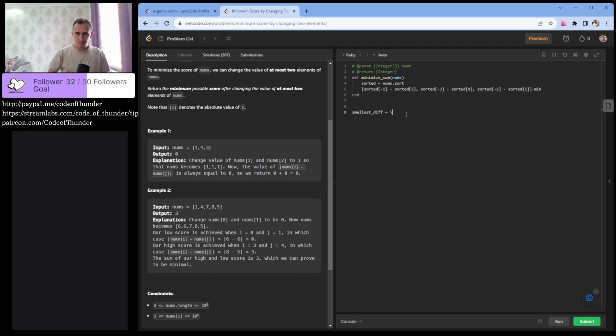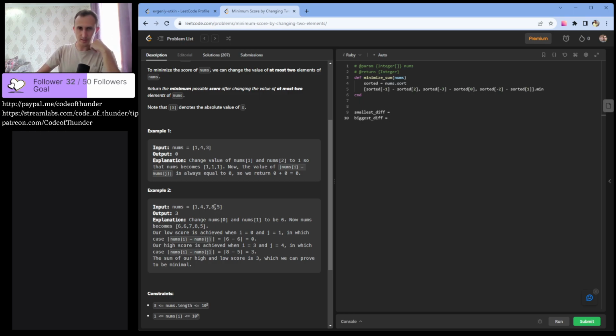Also, we have the largest or biggest difference. The same thing, it's the biggest difference possible in this array between two numbers.